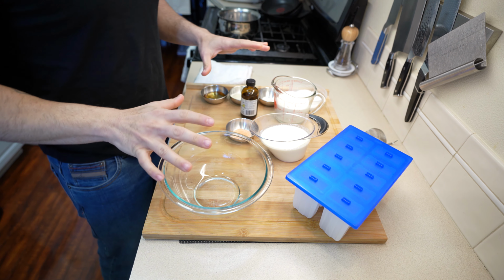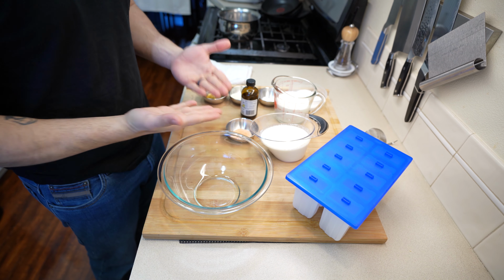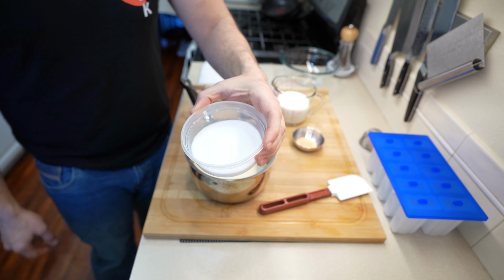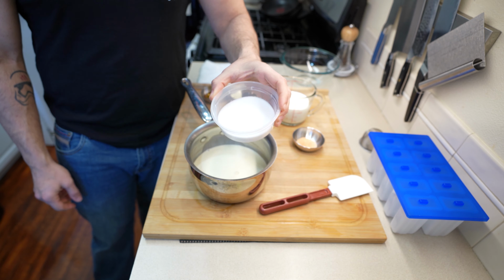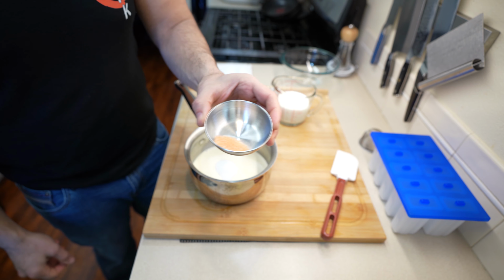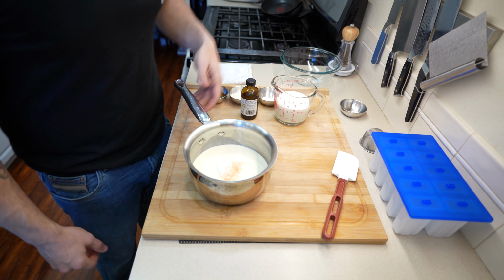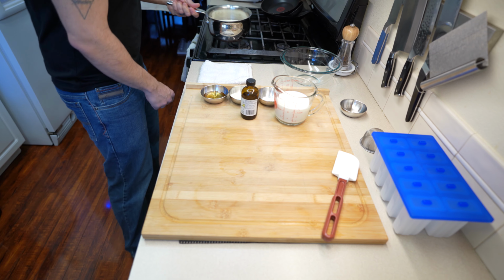Sea salt ice cream pops are actually super easy to make, and these are the ingredients we're going to need. The first thing we need to do is heat up 325 milliliters worth of heavy cream with 90 grams worth of granulated sugar. Now to get that nice salt flavor, we're going to use some really nice sea salt at around 4 grams. Bring this entire thing over to the stove and start dissolving your salt and your sugar.